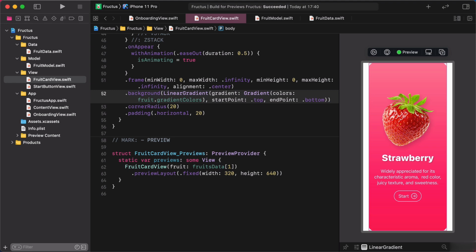Amazing! It couldn't be easier if you know how it works in Swift. That's why I love this programming language so much. What about the other fruits in our local data file? Wouldn't it be nice if we can see them in the preview? Let's do it. Navigate to the end of the file and let's modify the index of the fruit.